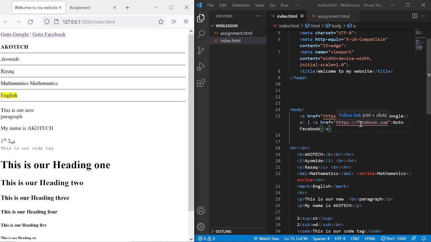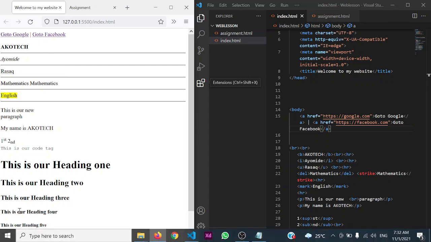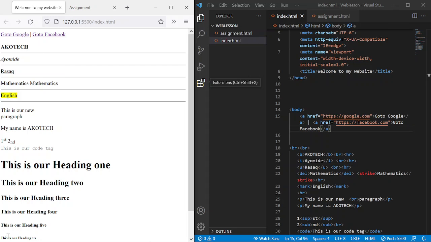External linking is when you are linking a particular external website inside your website, or you want someone to go to another website from your website. If you want to check where a link is heading to, take your cursor to the link, and check at the extreme edge of the screen, because you can't see my finger. As I take it to Google, you see something like https://google.com. That's how to know where the link is going to when you click.